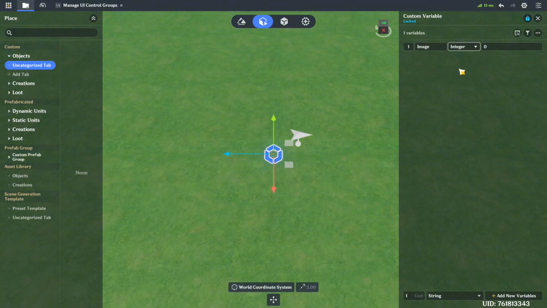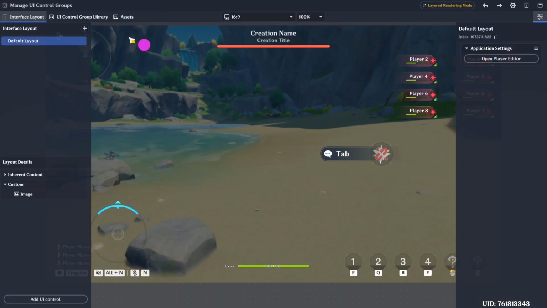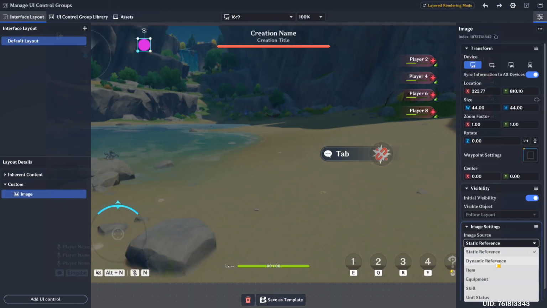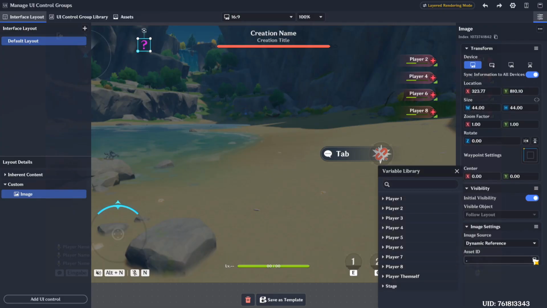You can, for example, use an integer and copy the ID of the picture. When you go back into the UI control groups and select it, now we can go to the dynamic reference and select the variable we just created.